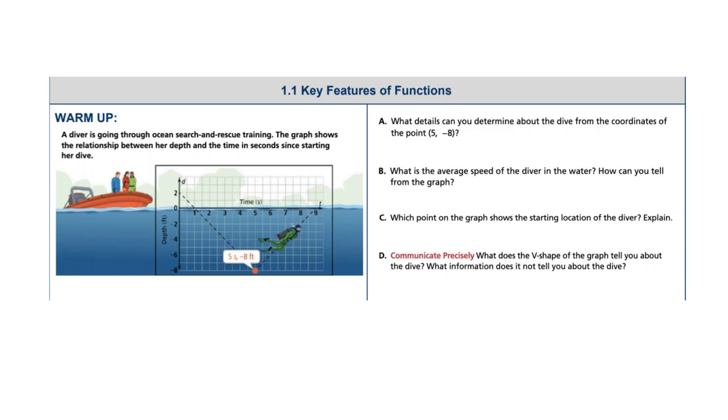So this first thing is just kind of a warm-up. This is easier when we do it in class together, but I'll run through these questions just to get you used to graphing and remember some old things. It says, what details can you determine about the dive from the coordinates of (5, -8)? So we look at (5, -8), which is right here.